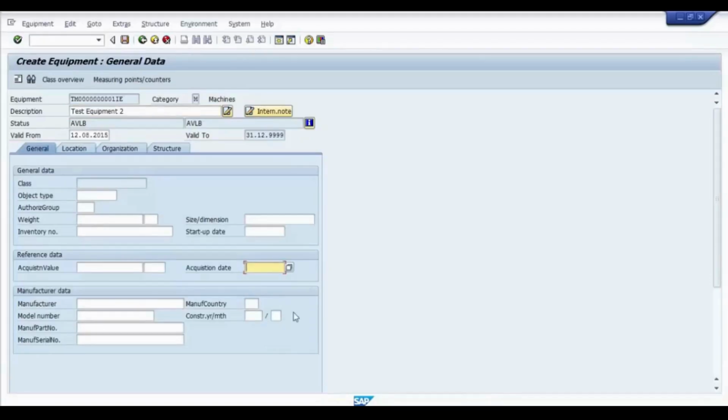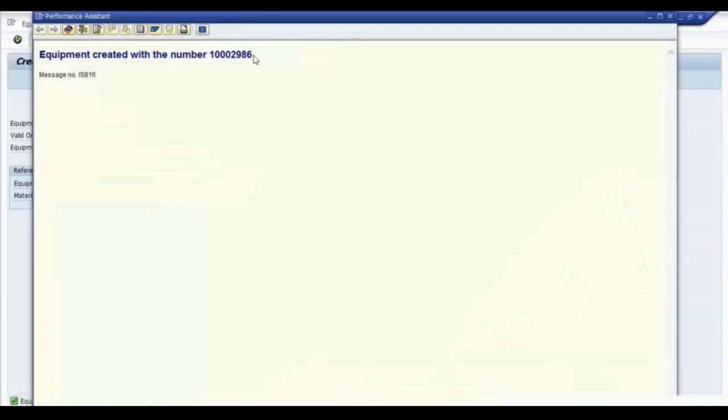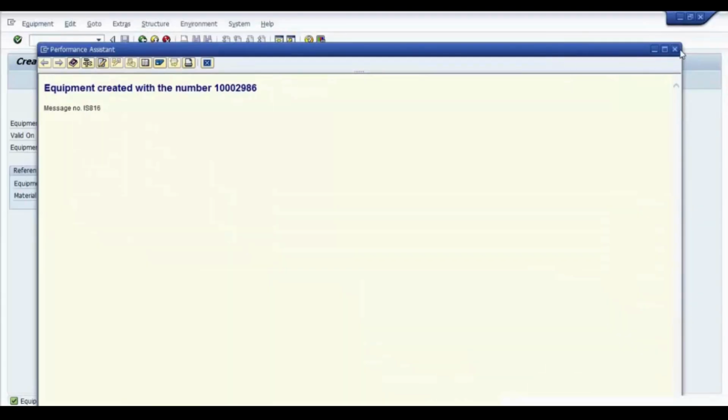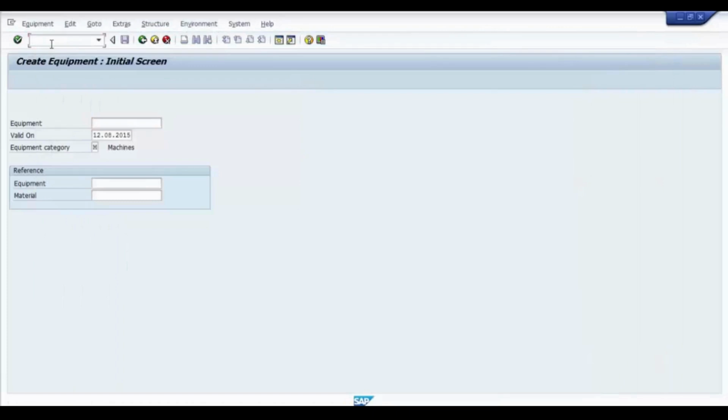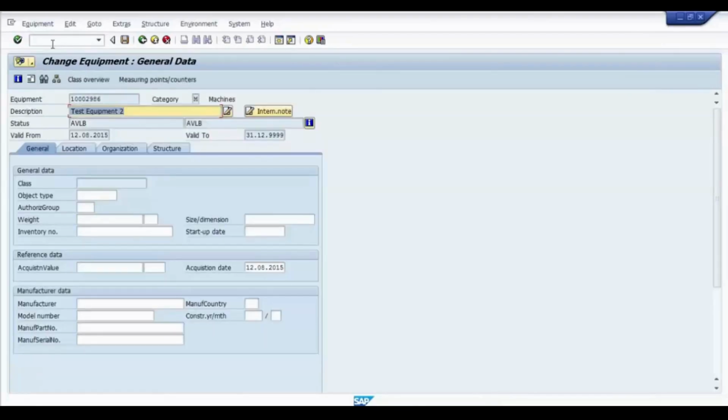So you can see there is no error message. Okay, let's test further, and then we change the equipment we have made. We see the acquisition date is today's date that we maintained in the enhancement.